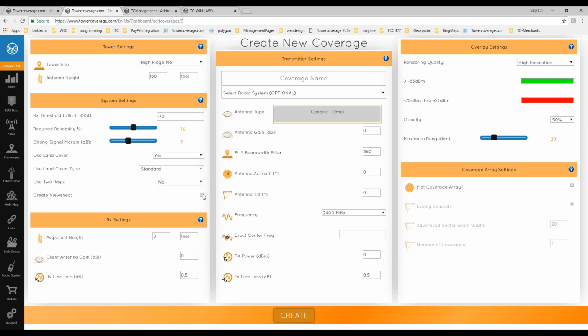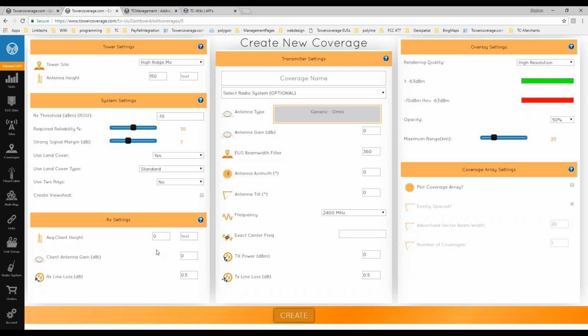We have one added one here, which is called create viewshed. What this does is take all of the densities from your land cover settings. It still uses the height of your land cover type settings, but it will ignore all the densities and turn all of the densities for this coverage up to 10,000%. It will not change your actual land cover setting. It only applies maximum density to this coverage alone. So this is a good option for a coverage that you don't want to go out there unless it is 100% perfect line of sight. You can go ahead and turn that on if that's what you wish to do.